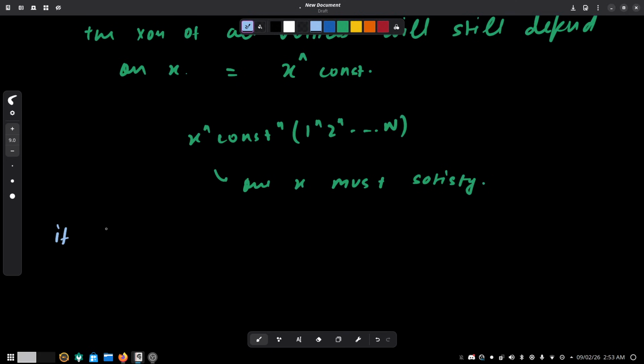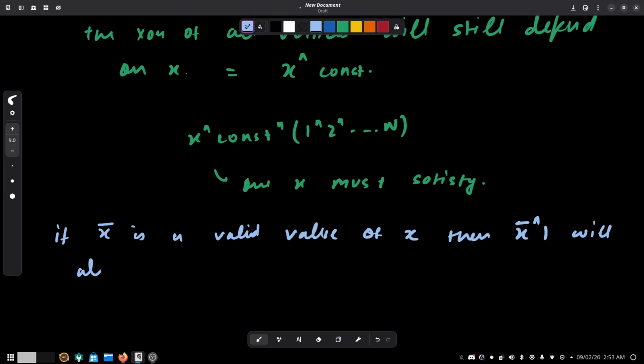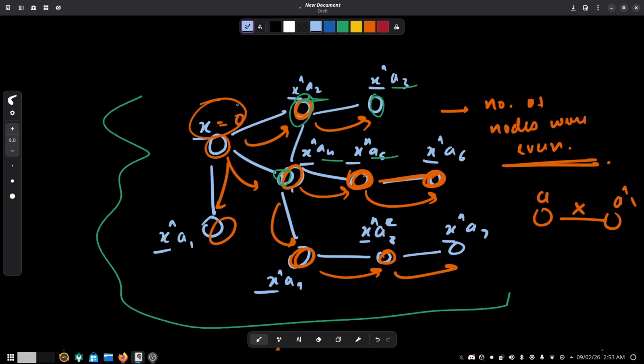If x bar is a valid value of x, then x bar XOR 1 will also be valid, because what this XOR 1 will do is just add on to each node. So every node will become XOR 1, because it is propagating, right? The value of x just became XOR 1 for each x.